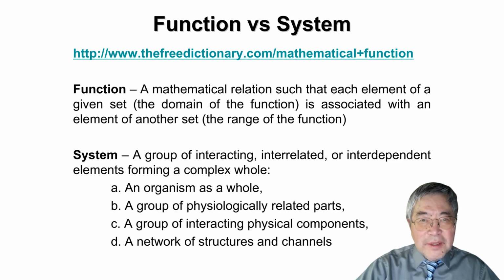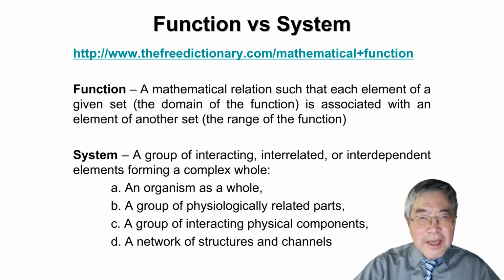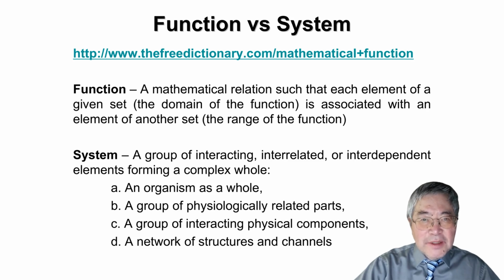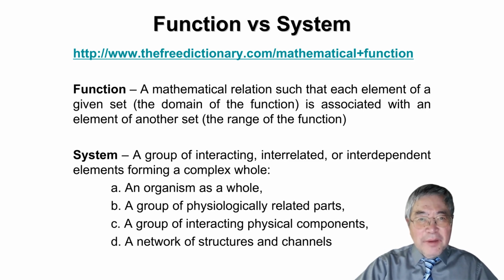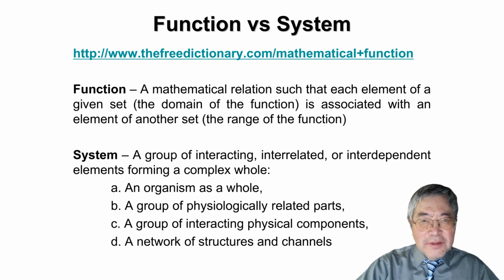A system works in much the same way, but often in a more complex and dynamic context. A system takes an input, processes it through a group of interconnected elements, and produces an output. These elements could represent anything: parts of a mechanical device, components of a physiological system in the body, or even elements of a social network. What matters is that they work together as a whole to produce a result.